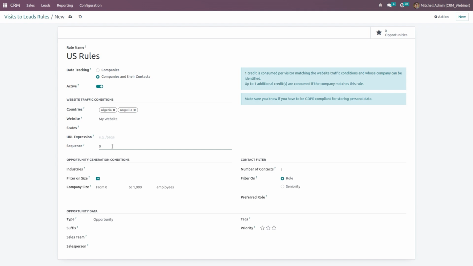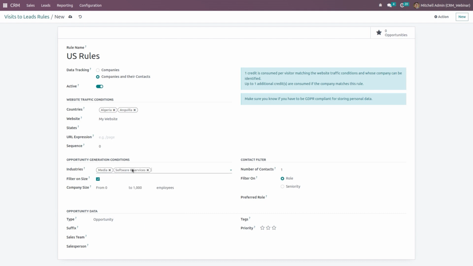and also you can choose the sequence number for these rules, and the conditions. We can set the condition for generating these leads or opportunities using these visited leads rules. I'm choosing the industries media and software and services.